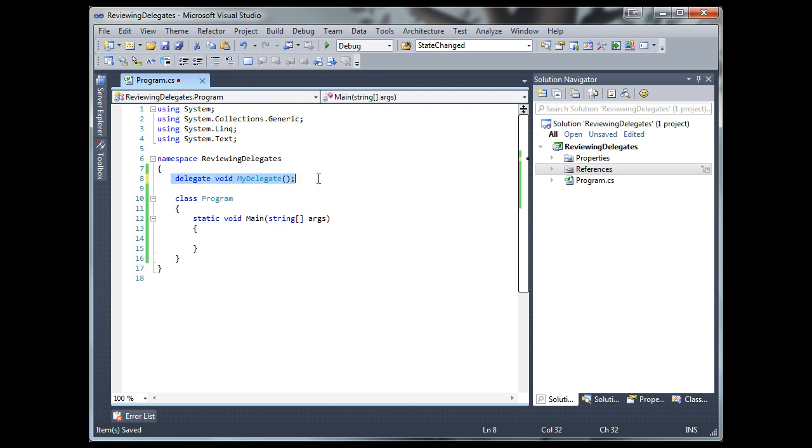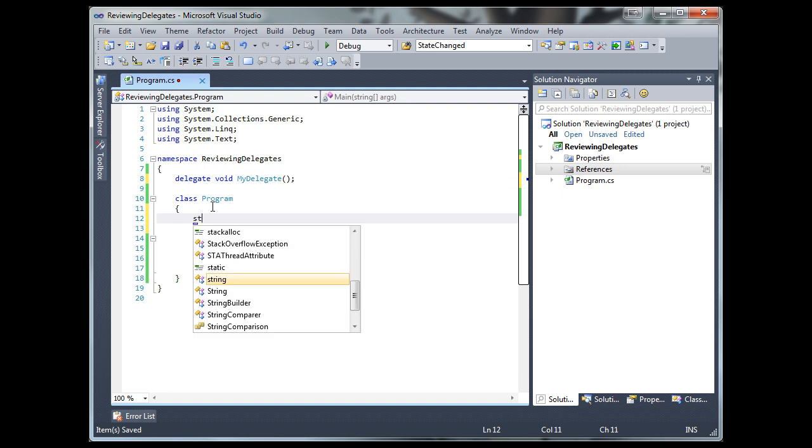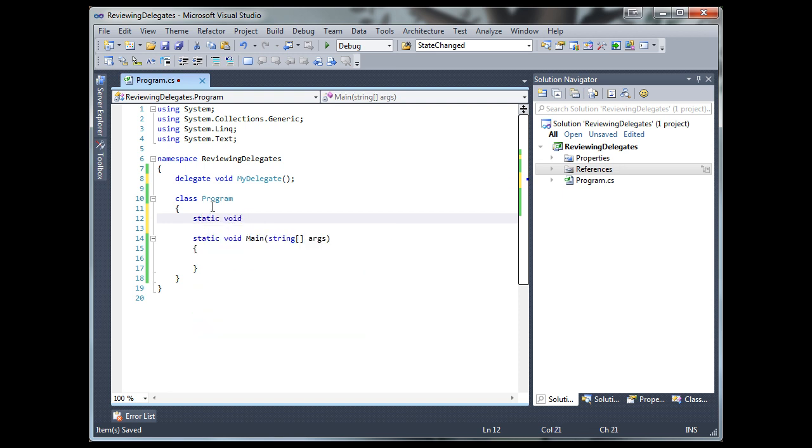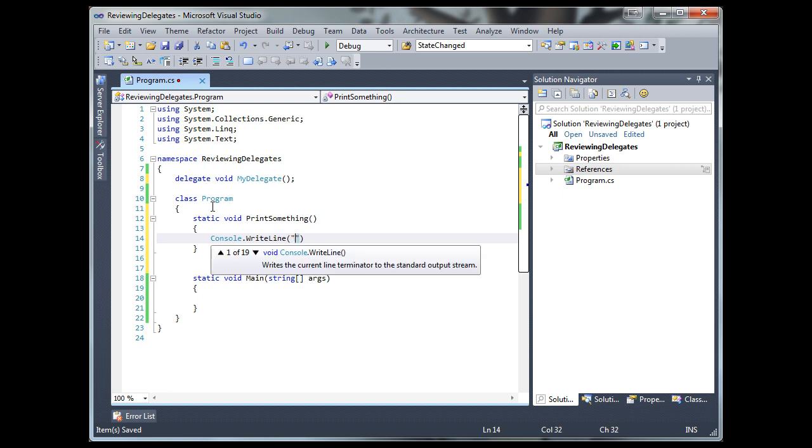Right now I created just my own type, that delegate, and that's it. Now if I come here into the class program, I'm gonna create a static void print something, and in here I'm gonna just say console.writeLine, and in here I'm gonna just say print something, because this is the name of the function.